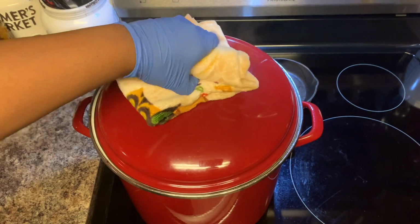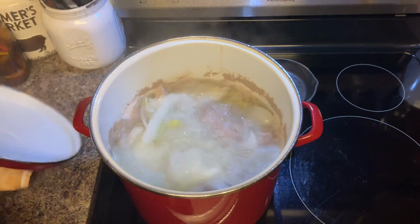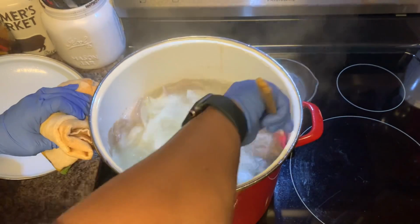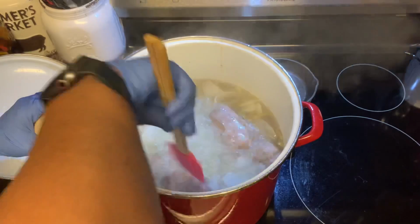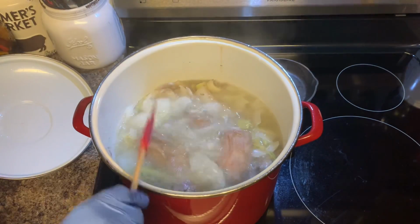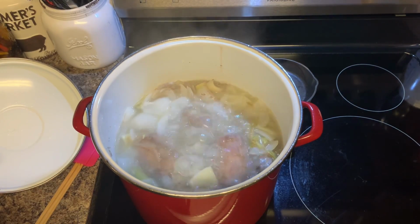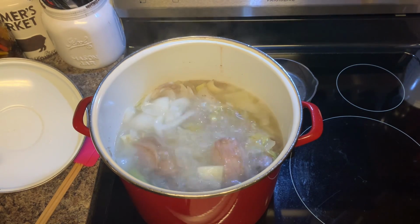Okay, we're back. And look at that. This is a rapid boil. It smells so good in here right about now, y'all. So I clean down the sides and I'm going to top it with some more water, probably half of a gallon, and then I'm going to let it come to another boil, and then I'm gonna turn it down.